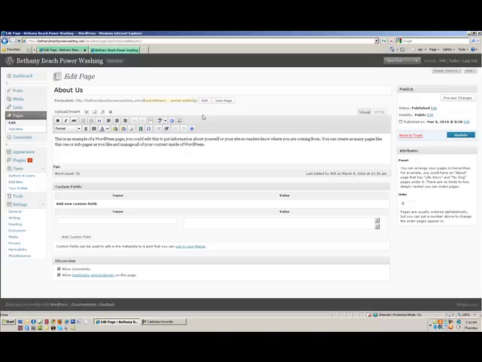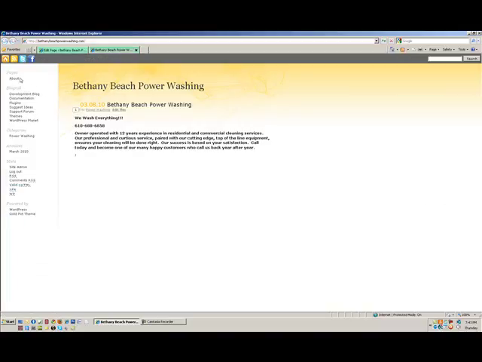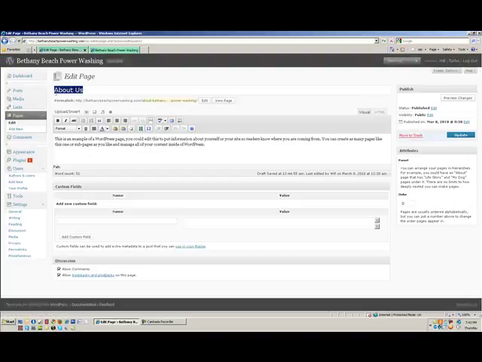That is the name of the page. Right here we have the URL, or I should say the website name, and that is BethanyBeachPowerWashing.com. You get somebody who's Googling Bethany Beach Power Washing, that should come up. The next one is about Bethany Beach Power Washing. That's good, because if we did the about Bethany Beach Power Washing, this would probably drop down to 2 lines, and we don't want that, so that's why we just left it like that.